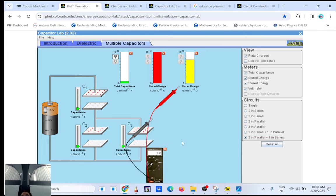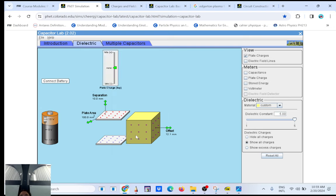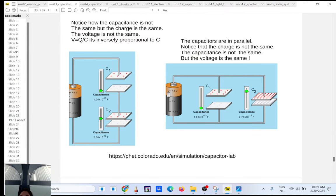So it can get more complicated. But this one is the most tricky to understand. Once you have a capacitor and you disconnect it, very weird things can happen if you show the dielectric. But that's for those going into computer engineering, electronics. You don't have to worry about that.